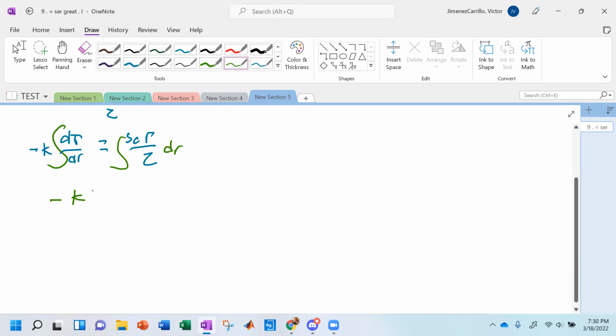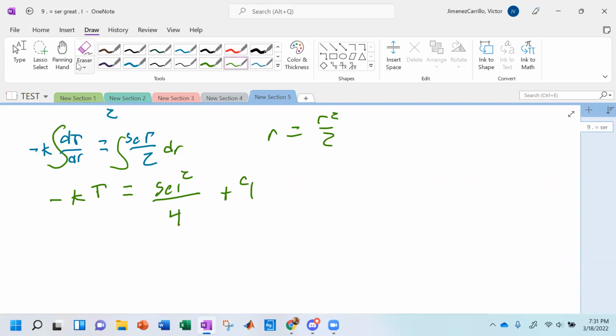k becomes kT equals S e r squared. Remember, r squared over 2 times 2 equals 4, over 4 plus an integration constant C1. I want to point something out that I didn't realize. I skipped a step. Before you take your integral, do yourself a favor and make sure you divide the k in here first. It'll make life easier. There's a negative outside, so there'll be a k here and a negative here. Do that before you take the integral. If not, this doesn't work. A little mistake there. I didn't follow my notes.